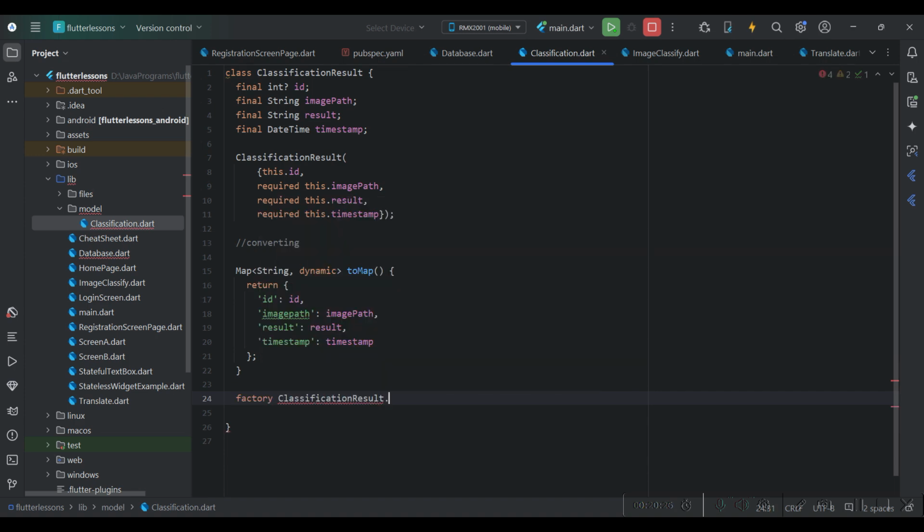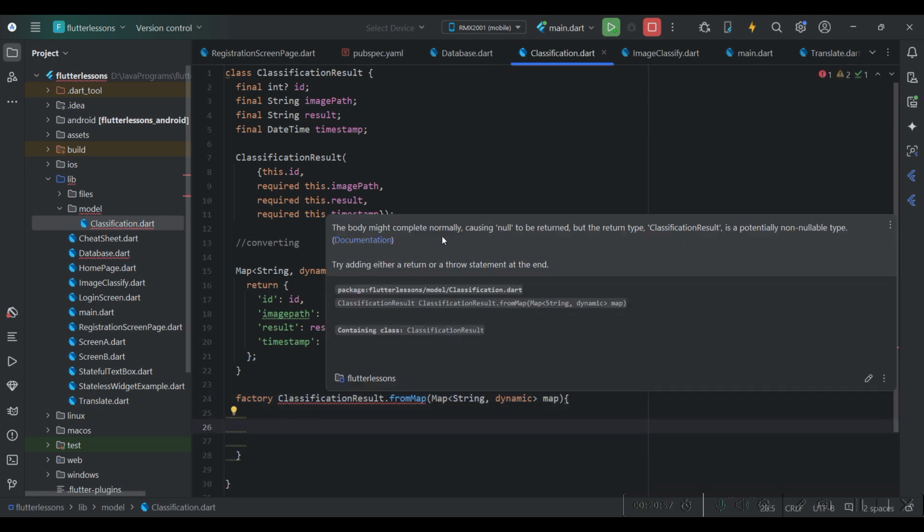Classification result dot, this one, classification result from map. Map, String capital S comma dynamic, and then map, okay, then put it all in this here.